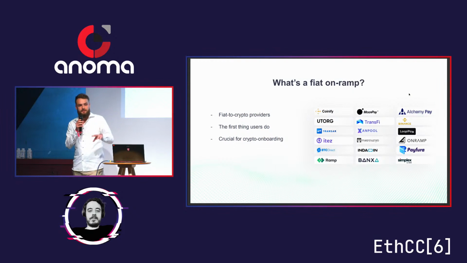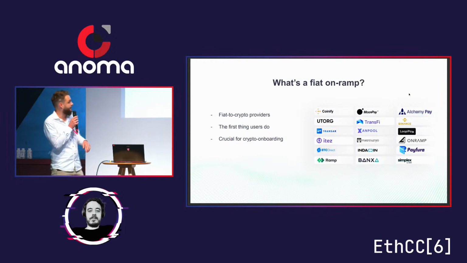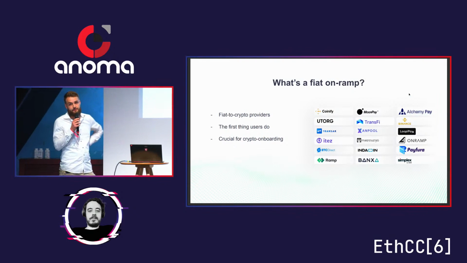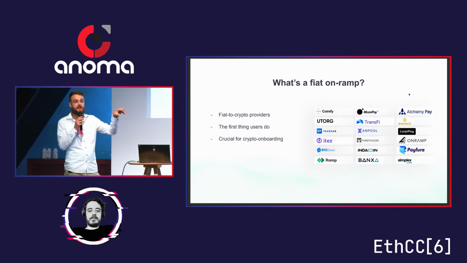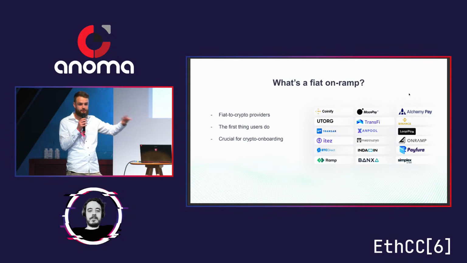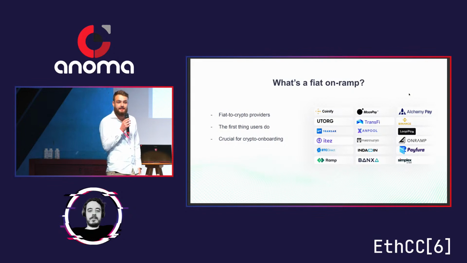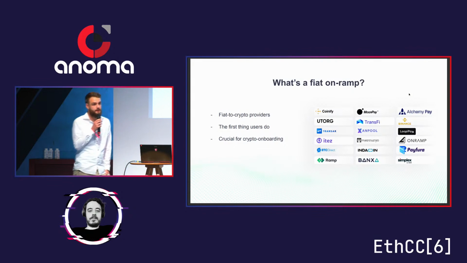Many of you might be familiar with the concept, but fiat on-ramps are essentially third-party fiat to crypto providers, right? They provide an API or a widget that you can embed in your project, wallet, dApp, exchange, whatever. This allows your users to buy, and in the past few years, we've seen that these on-ramps said, well, we can do this worldwide. Turns out not really, or not very well, but I'll walk you through that.